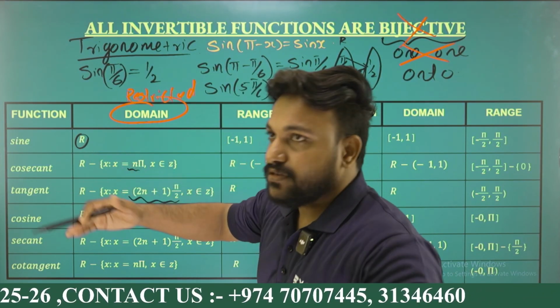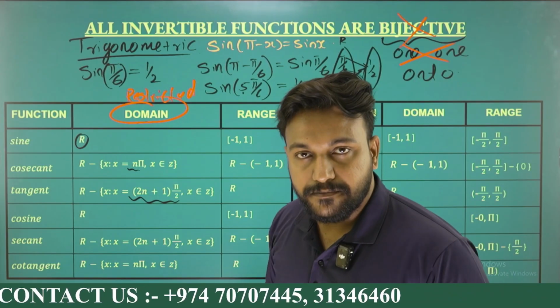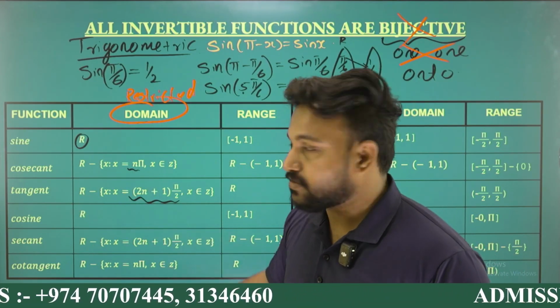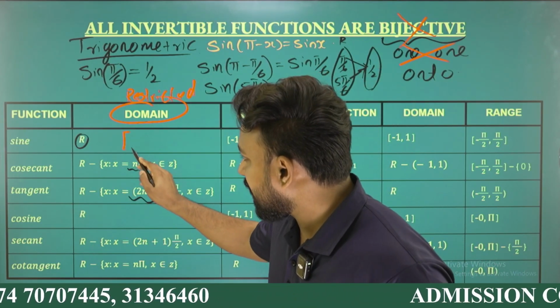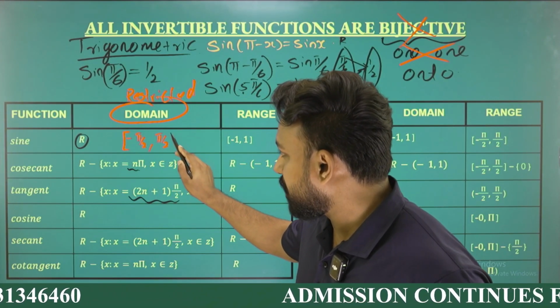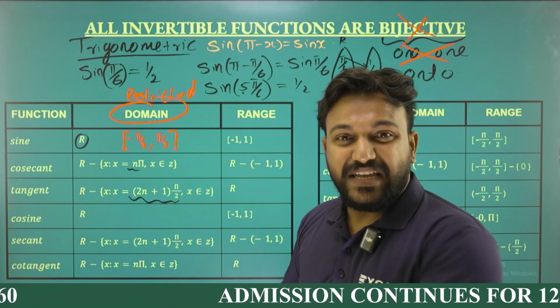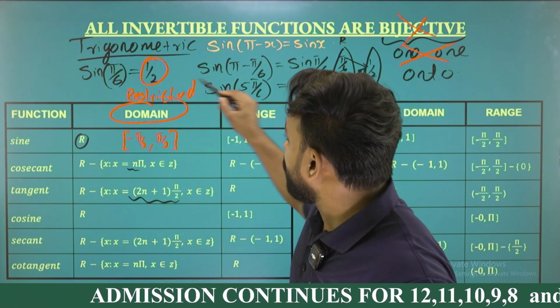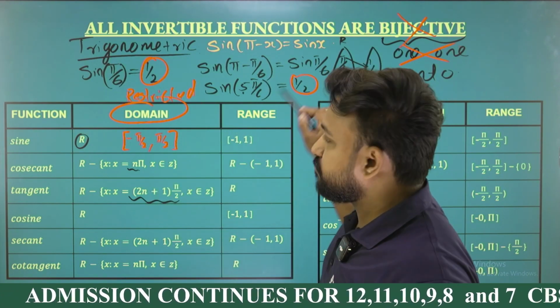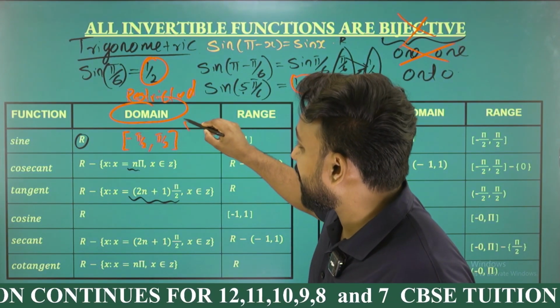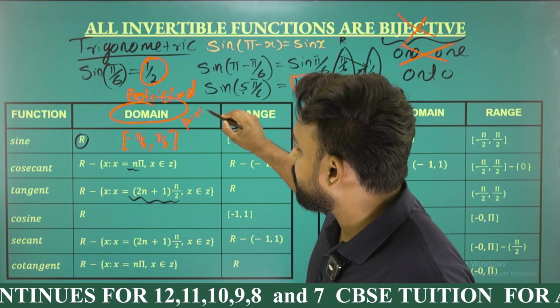So real numbers are a big set of elements, a set of numbers. From that we reduce the domain into what? Minus pi by 2 to pi by 2. In this interval only, the sine function will not give you repeated values. There are multiple intervals, but we only choose this one. We'll call it the principal branch.